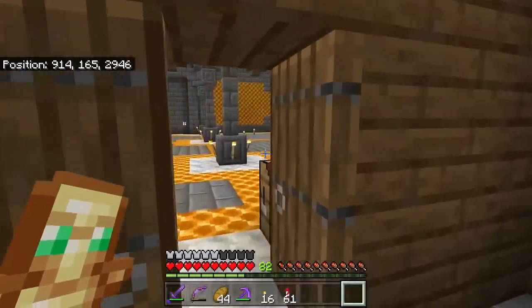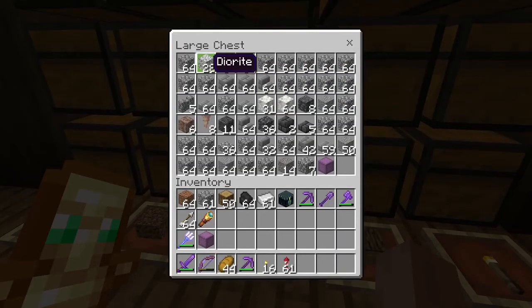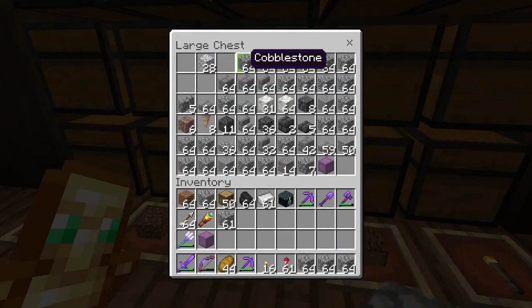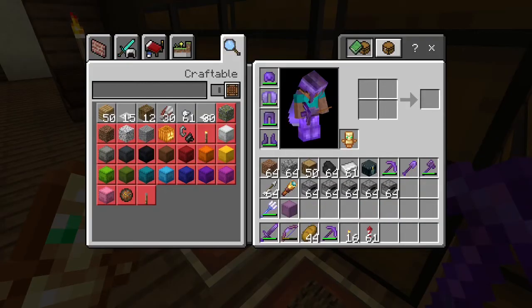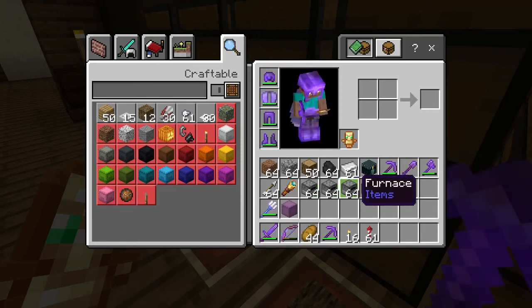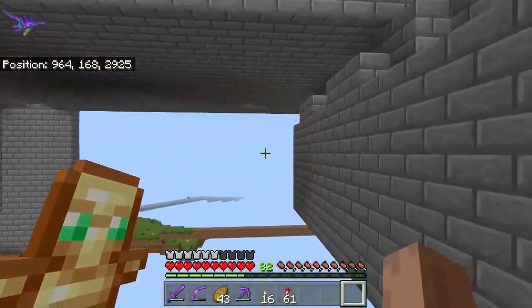And the other thing I'm going to need a lot of is cobblestone for the furnaces. But from the looks of things, we might already have enough cobblestone that we need to make these 320 furnaces. I was more hoping than confirming whether I had enough cobblestone, but it seems as though I did. And with that, I think we now have enough resources to actually get started on this thing.